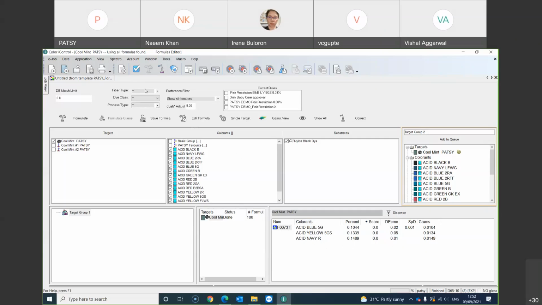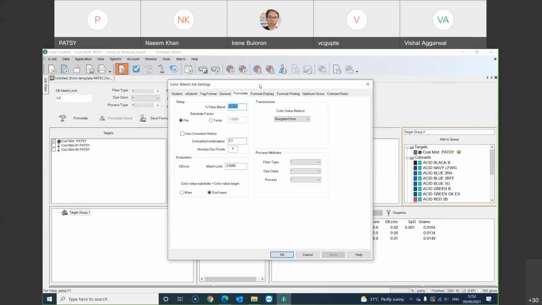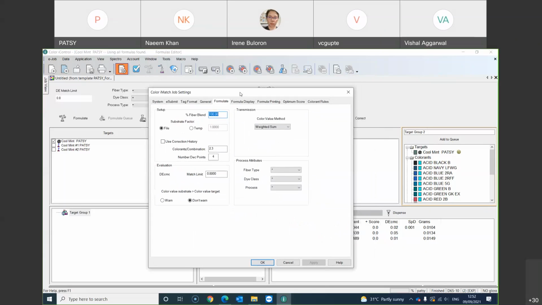So before I go ahead, let's go back to the settings, because you can see this one is based on free dye stuff. And I set the recipe to only utilize 2 or 3 or 4, 10. So before you run formulation, you also can come back to the settings and set how many colorants are tolerated in the combination. The default is 2 or 3, because we do not recommend using too many dyes in one recipe. When you have too many dyes, it gets very dirty and is not easy for the correction as well. But just make it as a demo.